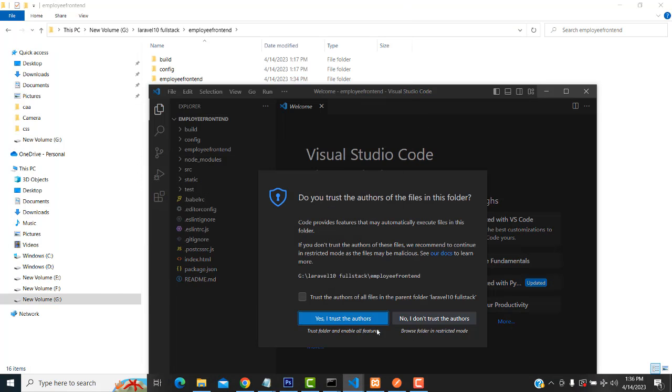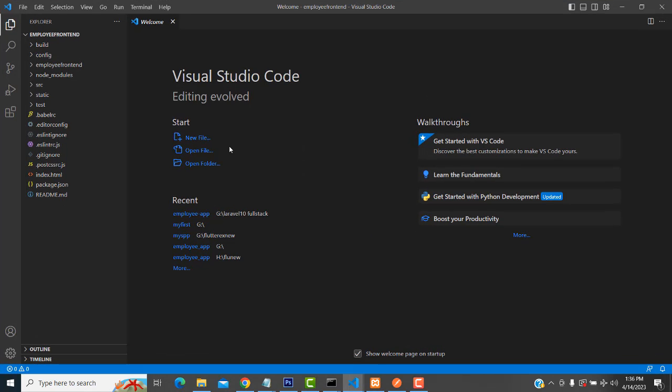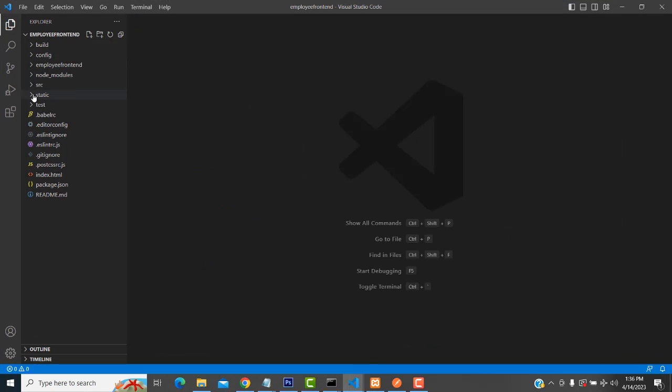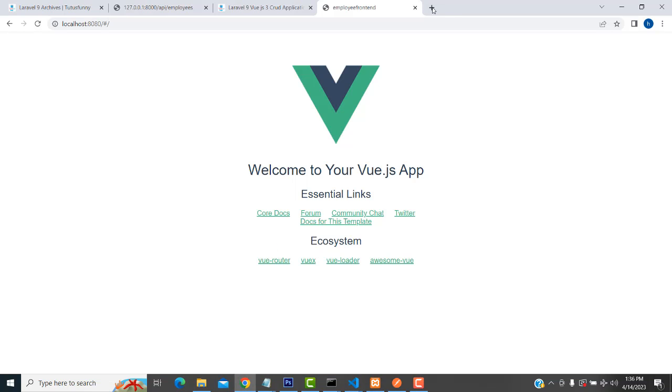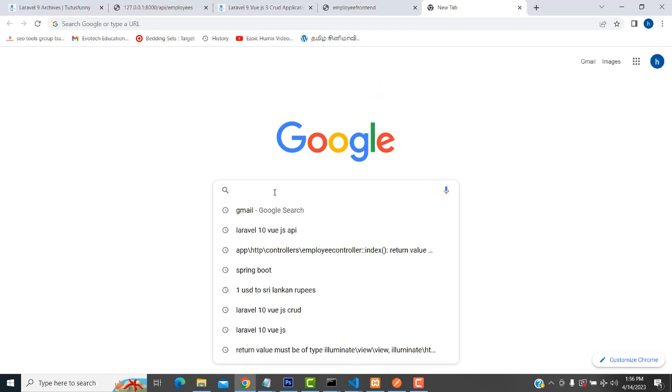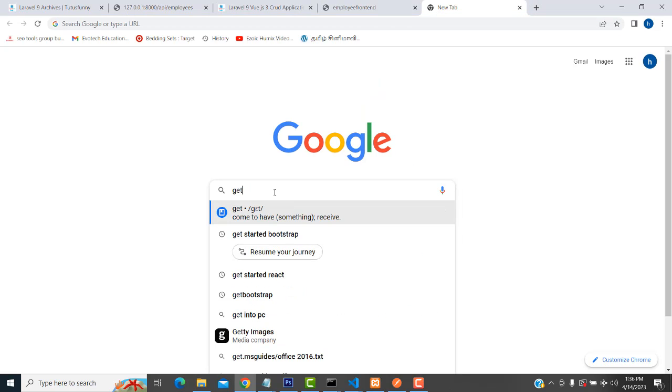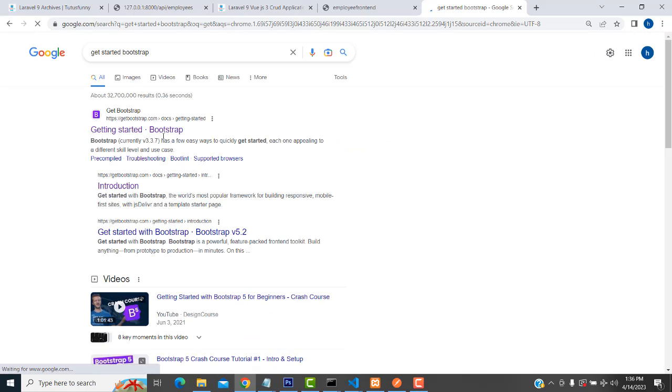This is your folder structure of Vue.js. Here you can see this index.html. Here I'm going to place my bootstrap. So I go to Google and type get started bootstrap. Click on this.